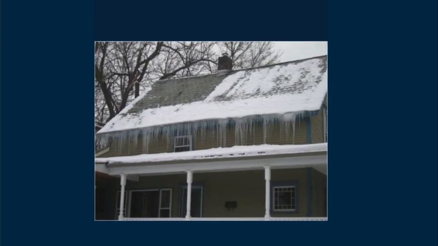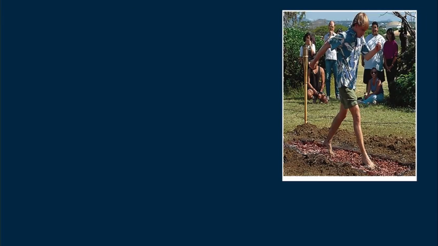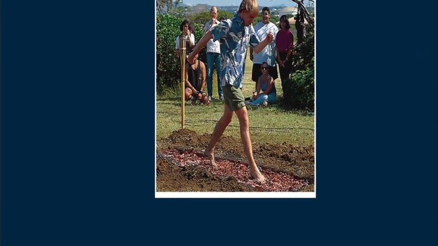The snow patterns on this roof show areas of conduction and insulation. Bare parts show where heat from the inside has leaked through the roof and melted the snow. In the previous lesson we discussed John walking harmlessly with bare feet on red-hot coals. The conductivity of wood is low even red-hot wood. Very little heat is conducted from the coals to his feet as long as he keeps stepping.